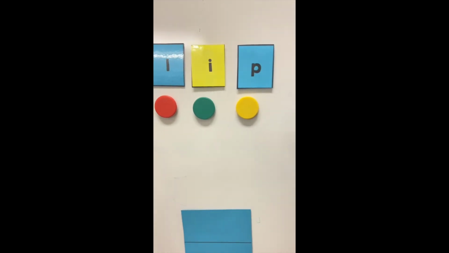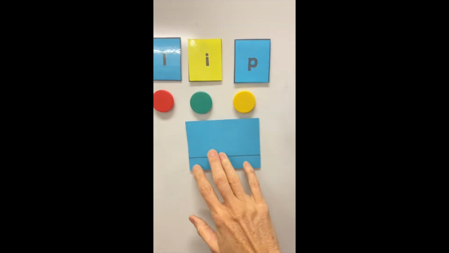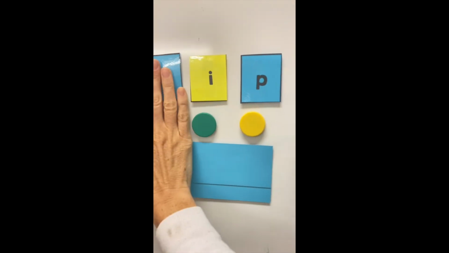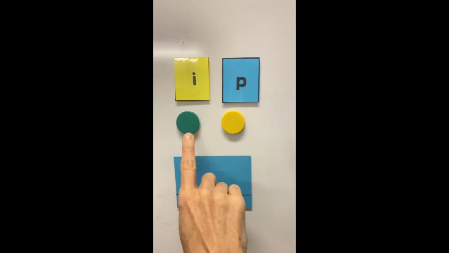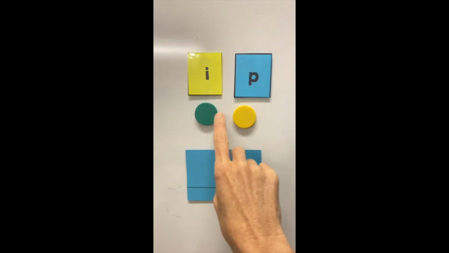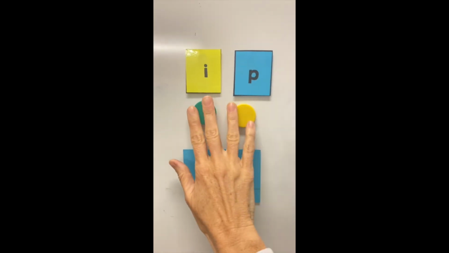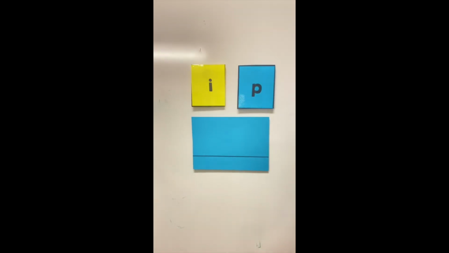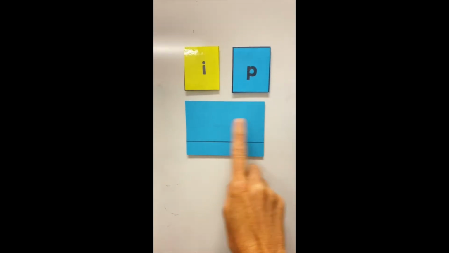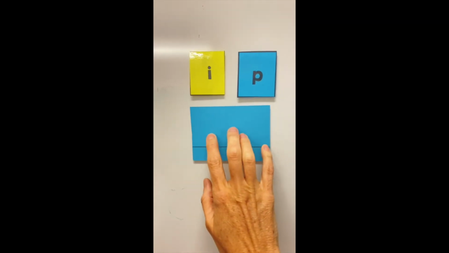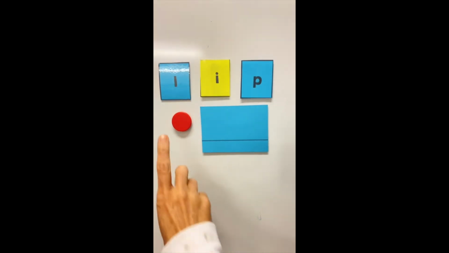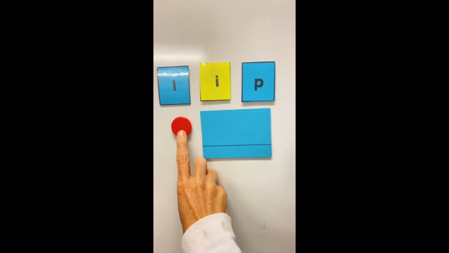First I was talking about onset and rime, and I used this visual, and I said sometimes it's easier if we read the last two sounds. So we find our vowel. I'm going to push these away, and let's first sound out just this part because we can stretch the vowel, so that's really helpful. Ip, ip, ip. Then I can move these away, and I'm going to use this to remind them that I want to read this almost like a whole unit, ip, because I've already sounded it out. I know this says ip. Now I can bring back the first sound, and I'm going to tap l, ip, lip.